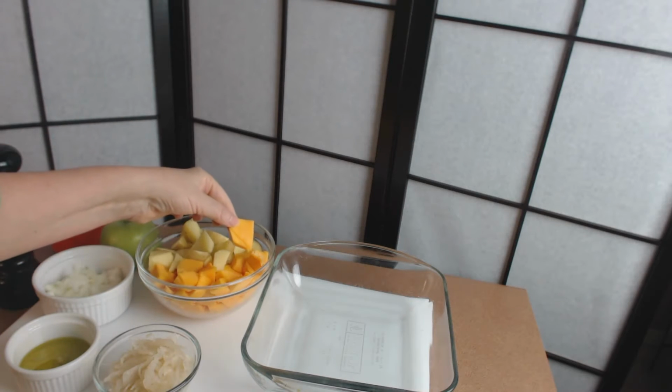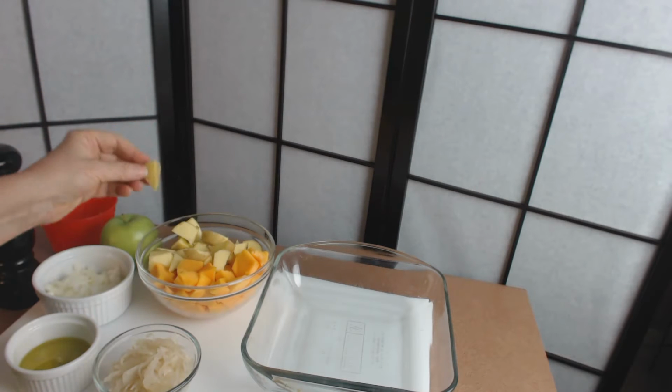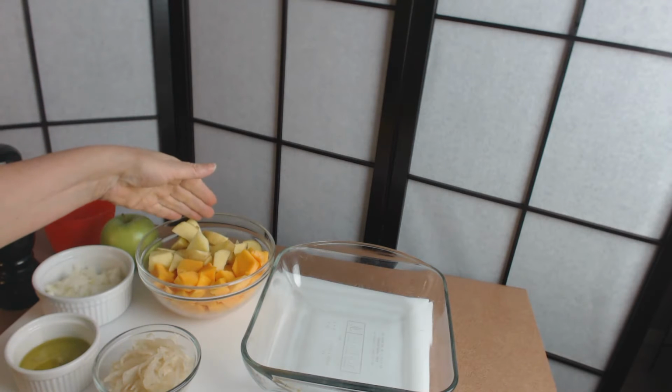So we have our squash pieces cut up now. And as you can see, I also have some Yukon Gold potatoes here, and we have left the skins on the Yukon Gold potatoes because we want that fiber. So we have about 2 to 3 cups of squash here. We have about 1 to 2 cups of potatoes.